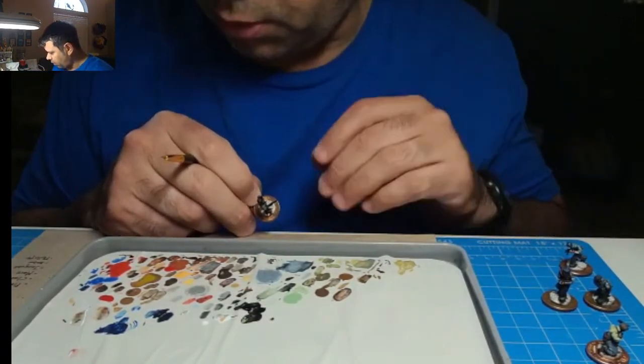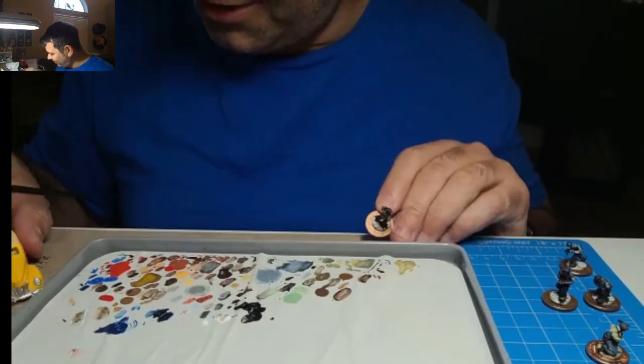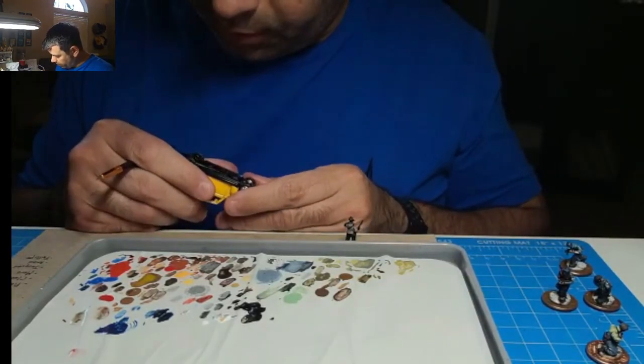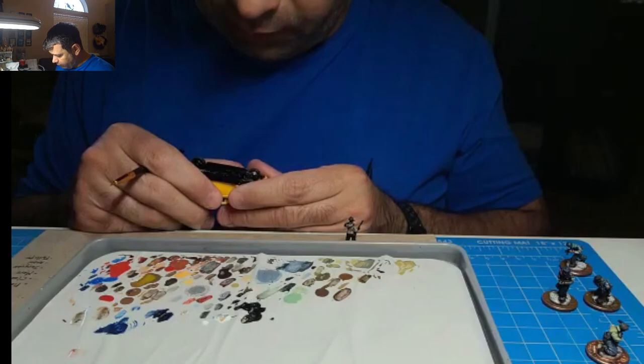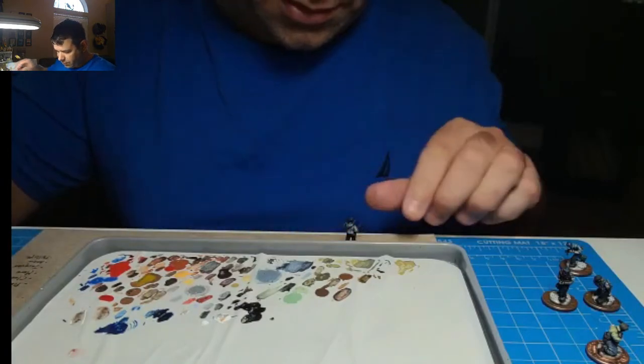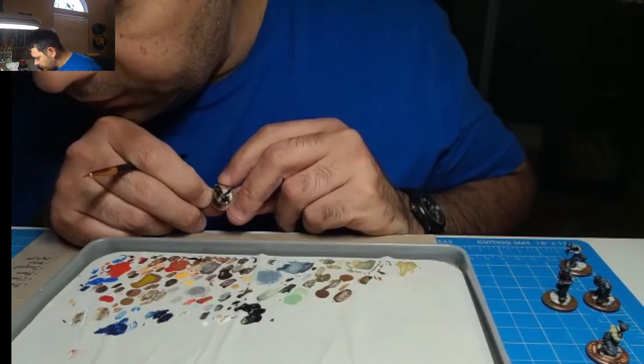So I build model cars. No, I buy them in the store. I've got to find a way how to tear this thing apart better, because doing it how I've been doing it is just detrimental to my health. I'm going to end up losing a finger or getting injured. So, and it has an interior that can be painted, so.